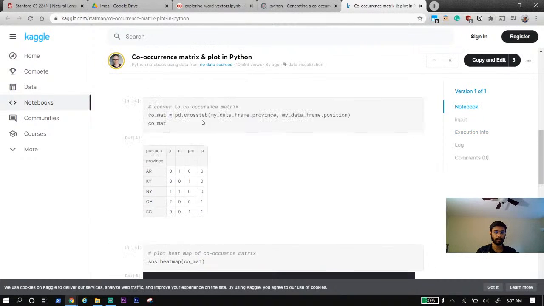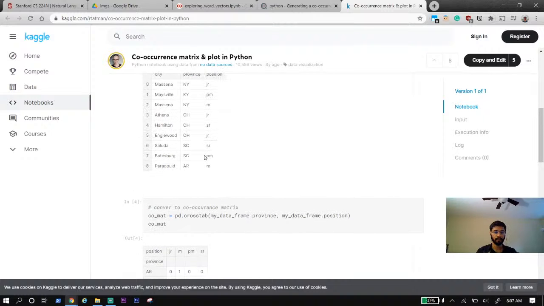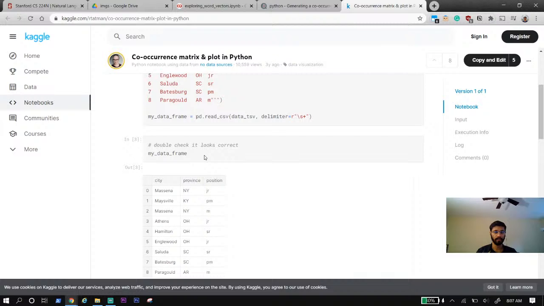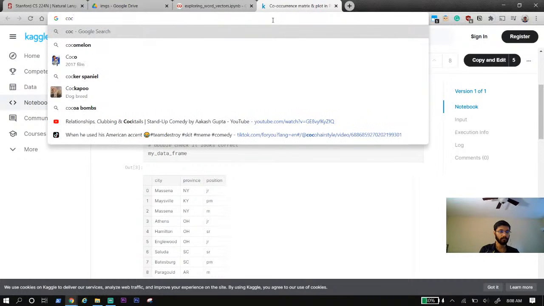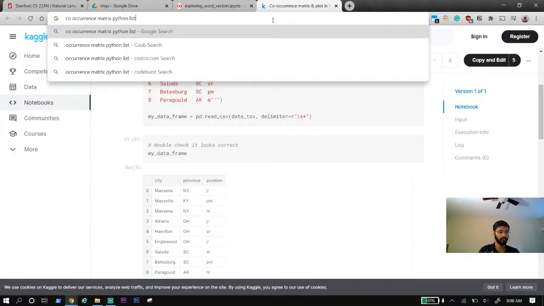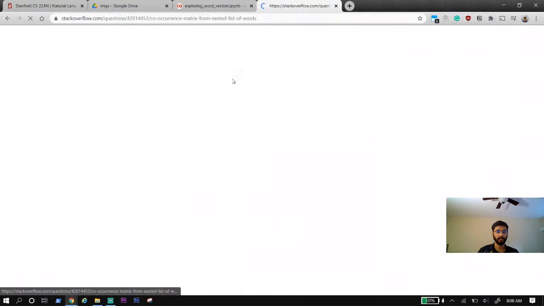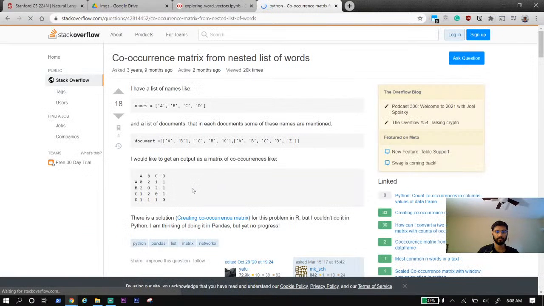Hmm. Pandas. Interesting. I think this is what I'm looking for.